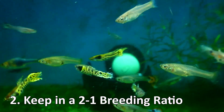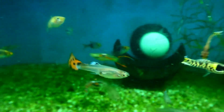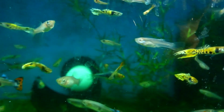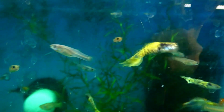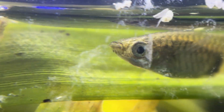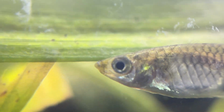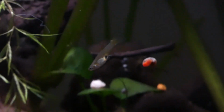My second tip is to keep guppies in a 2-to-1 breeding ratio. This basically means for every 2 females you want 1 male in the tank. The reason for that is you want a good ratio for fish to breed. If you have too many males per female, that's going to cause a lot of stress to the female. The male is going to constantly be chasing her around. What's going to end up happening is there's just going to be no breeding. You could have a lot of females per male, but just don't have a lot of males per female.